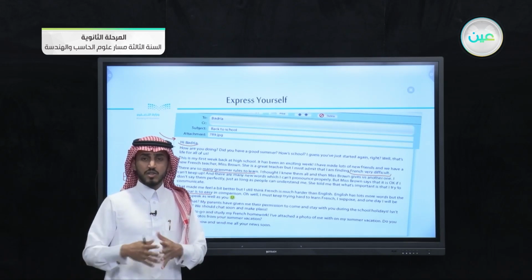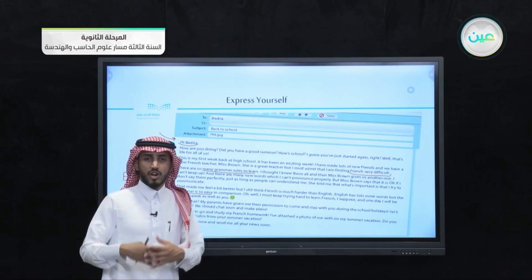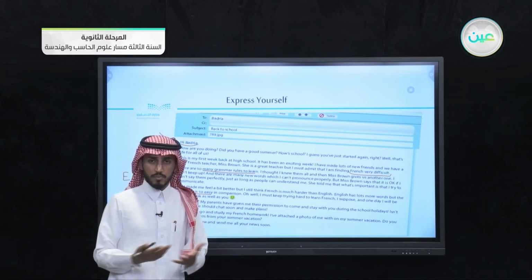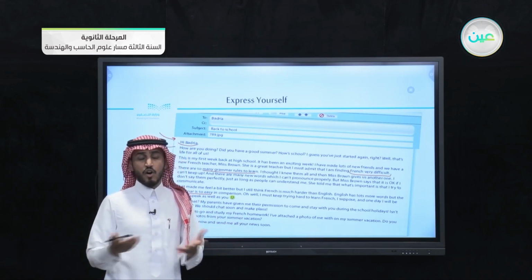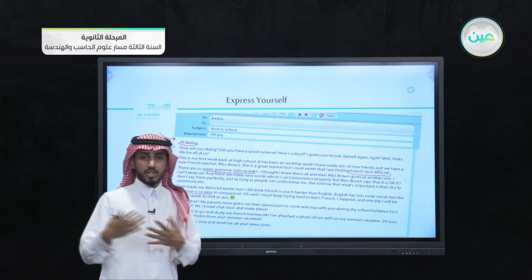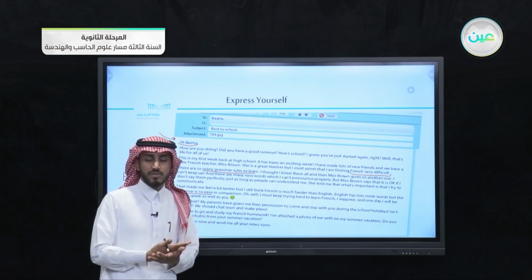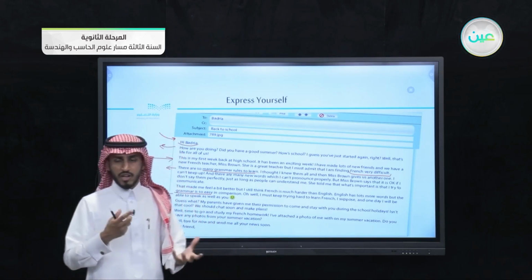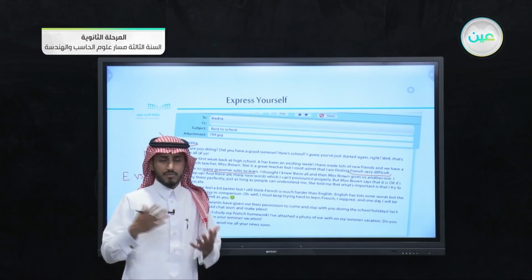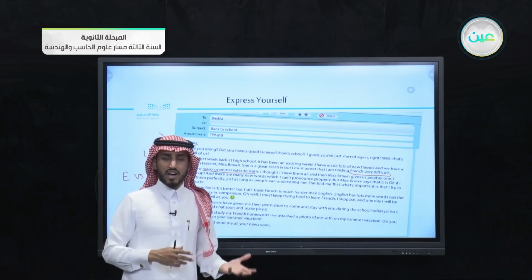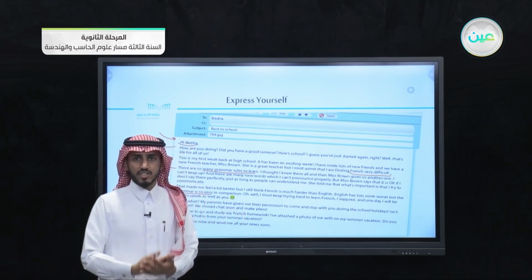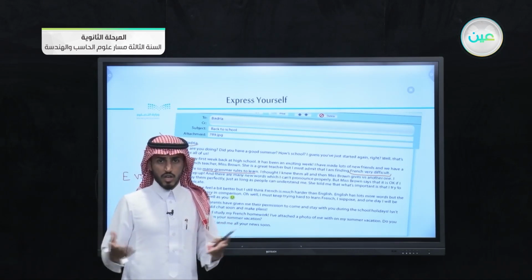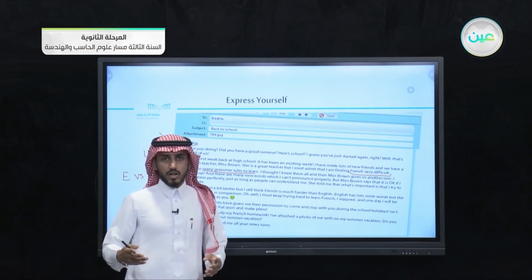You can start with talking or giving an overview or asking about the other person. After that, give an overview of your opinion toward that language, the English language. Then after that, start comparing between Arabic and English. What are the differences? What are the similarities? Then after that, you can end your email the way you feel is more suitable.